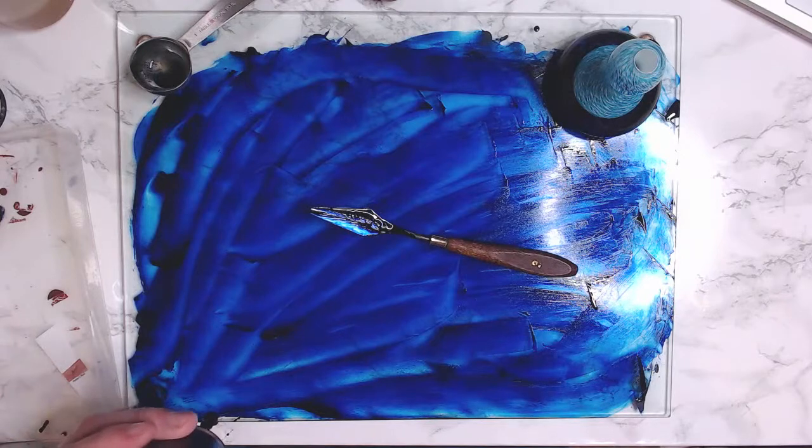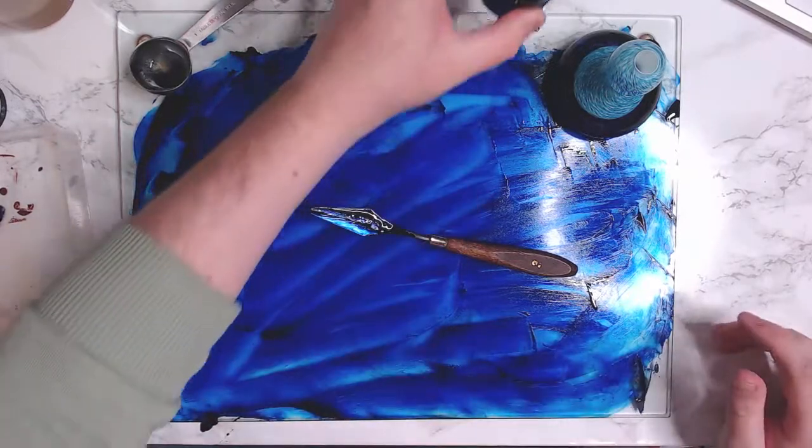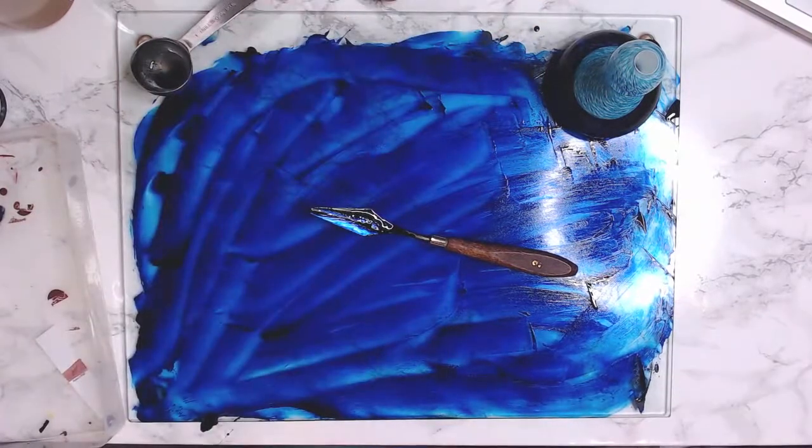I think that's that colour done. Where's the lid gone? I think I've forgotten the lid in the kitchen. Let me go grab it. Actually, while I'm going, I might as well dump this in the sink.